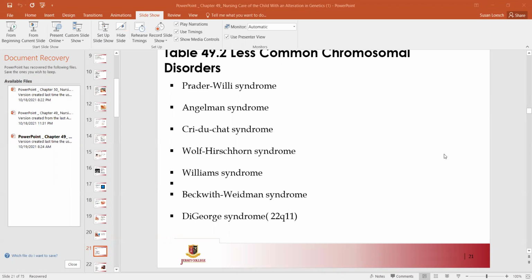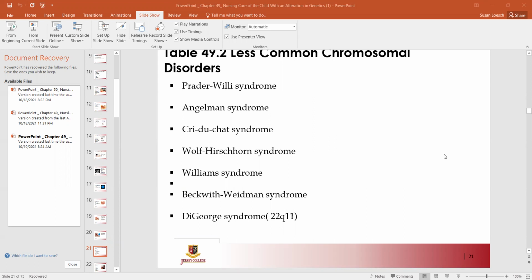The Angelman syndrome, also on the chromosome 15. And this, you'll see microcephaly, or a small head with flatness at the back of the head. These clients tend to be fair-skinned with light hair. They'll have a large mouth with a large tongue protrusion. They may appear jerky or ataxic, something like a puppet sort of gait. They can present with seizures, and they'll have uncontrolled bouts of laughing, smiling. They're easily excitable, and they may have developmental delays or speech impairments. Usually they'll have severe intellectual disabilities.